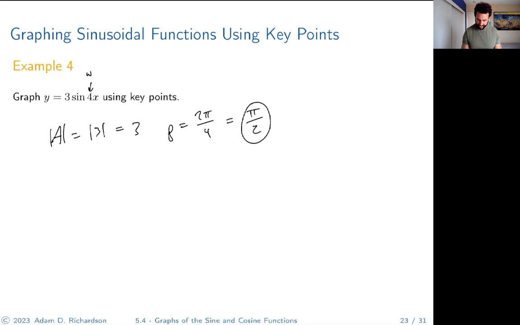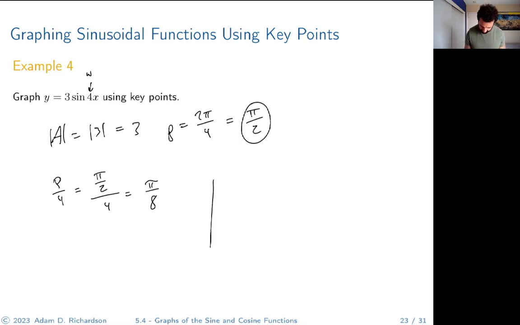Okay. Now, remember that the third step says once you have that number P, divide it by 4 to figure out where your key points are. So that's what I'm going to do now. P divided by 4 is pi over 2 divided by 4, which is pi over 8. So at increments of pi over 8, we're going to have a key point. As in 0 pi over 8, 1 pi over 8, 2 pi over 8, 3 pi over 8, 4 pi over 8. Wait, how many is that? 0, 1, 2, 3, 4. There we go. And those are where you're going to draw your key points.